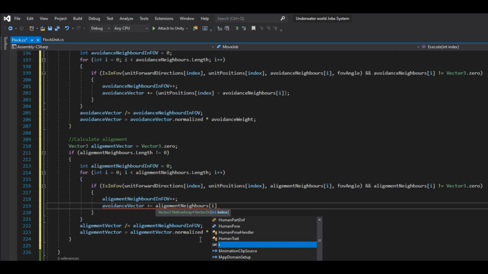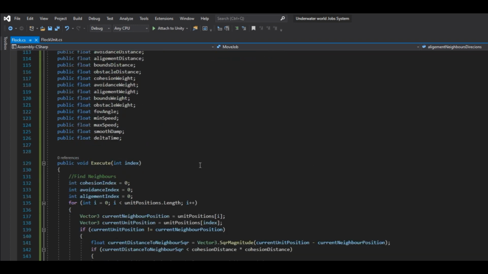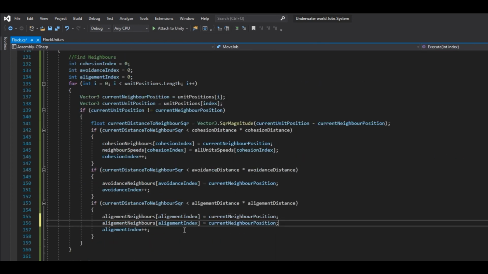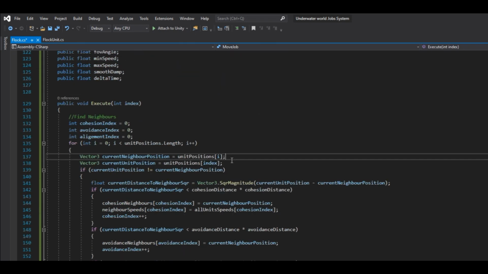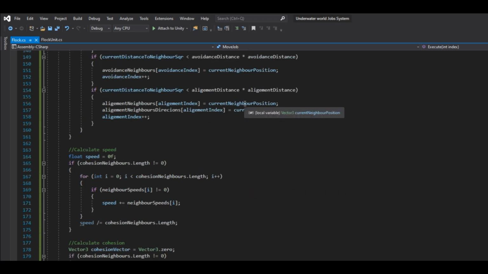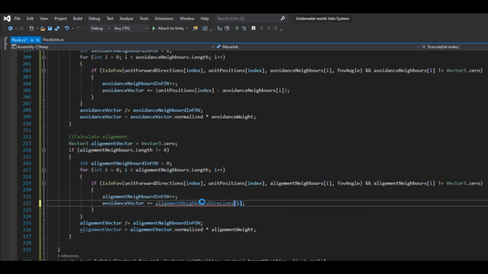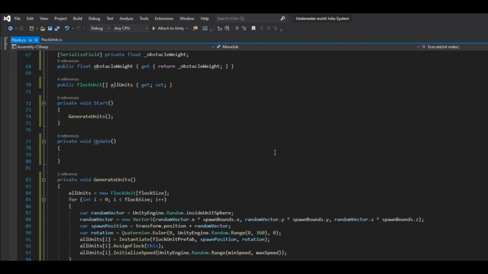We are not storing those direction vectors anywhere right now, so let's add a field for it. And in the place where we add the alignment neighbors to the array, let's also add their forward vector to our new array. Now add the forward vector to the alignment vector calculations.